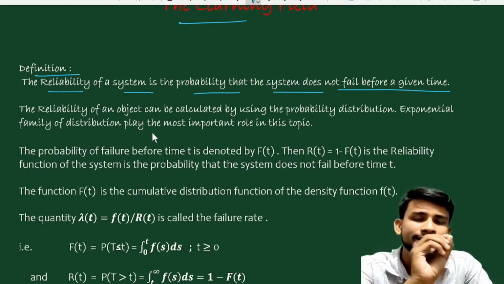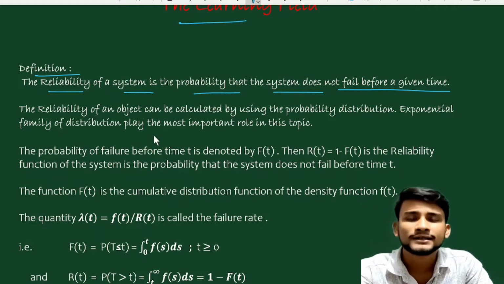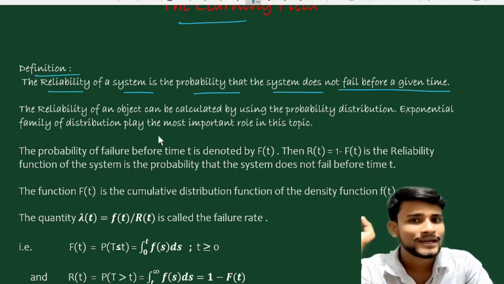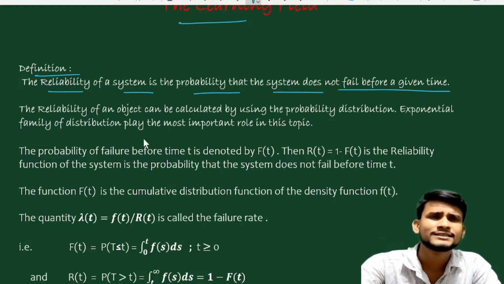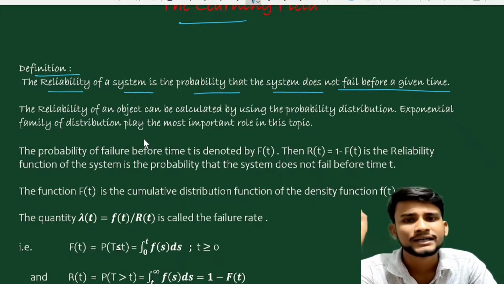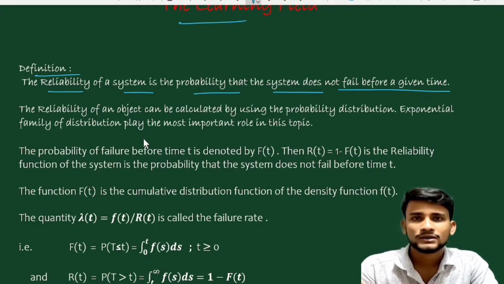There is a certain probability that, if you buy an LED light, all the companies give you a 1 year warranty. So you can think that this LED bulb will obviously glow for 1 year, or at least for 1 hour. But the bulb may fail before completing the 1 year. This case may happen, but in most cases the LED bulb glows for more than that. So the probability that the LED bulb glows up to that time is called the reliability.